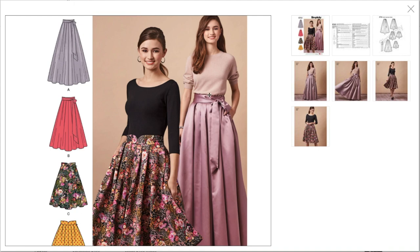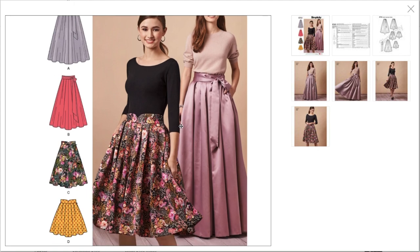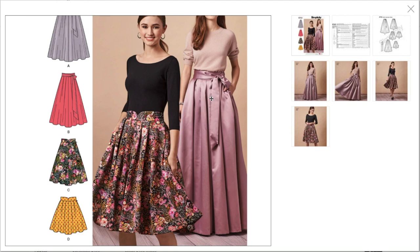It's not really resonating well, but I can see a modern woman, let's call it that, in this outfit, wearing it to even like a winter event. I think the monochromatic tone on tone is very chic and updated. So I like that. Then we've got a shorter version. Then this is this, and it's got this little detail at the waistband. We've seen it before. Colette has a skirt pattern similar to this. And I think D is just a shorter version of C.